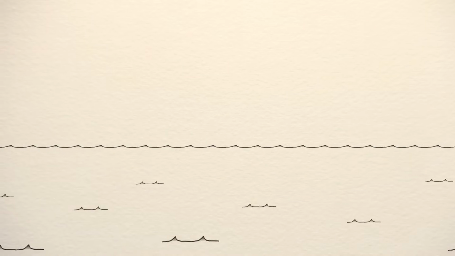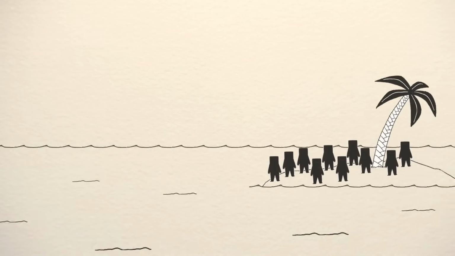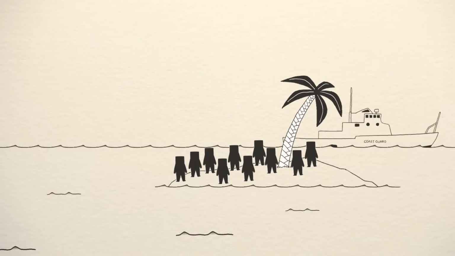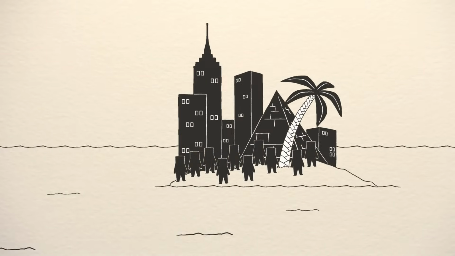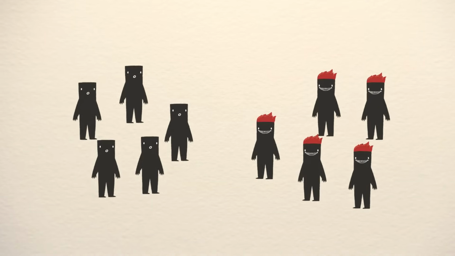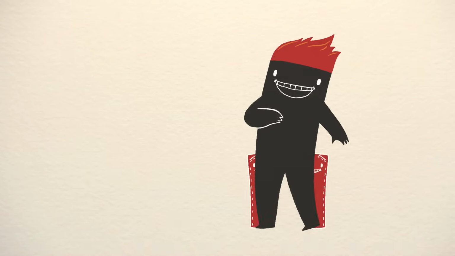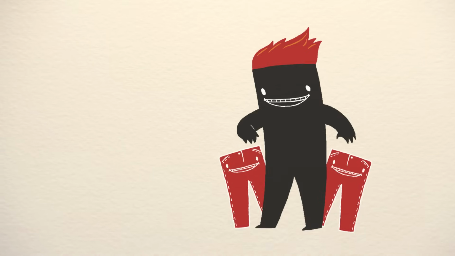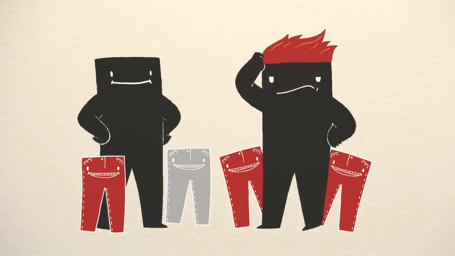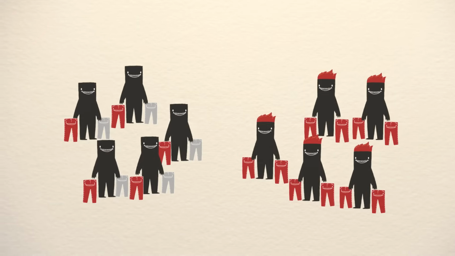Imagine that a boat capsizes and 10 survivors swim to shore on a deserted island. They are never rescued and they form a new population that exists for thousands of years. Strangely enough, five of the survivors have red hair. Red hair is created when a person inherits two copies of the red gene from their parents. If you only have one copy of the gene, you won't have red hair. To make this easier, we will assume that the five non-redheads are not carriers of the gene.